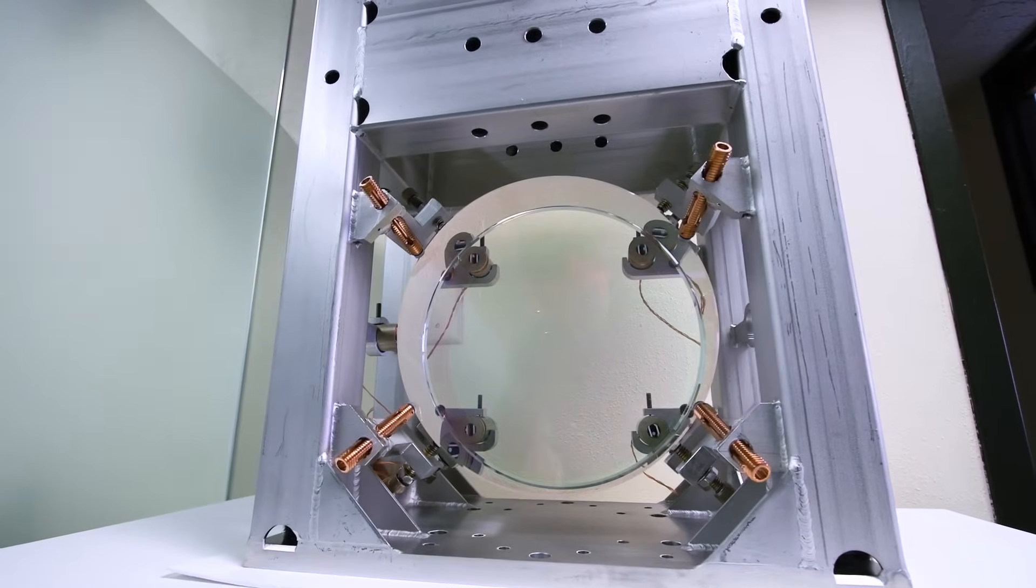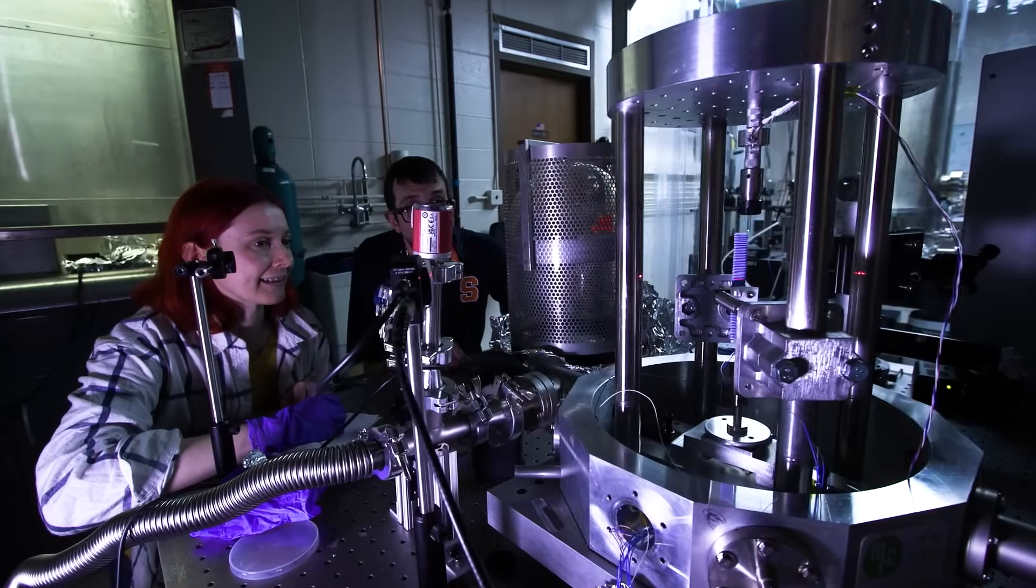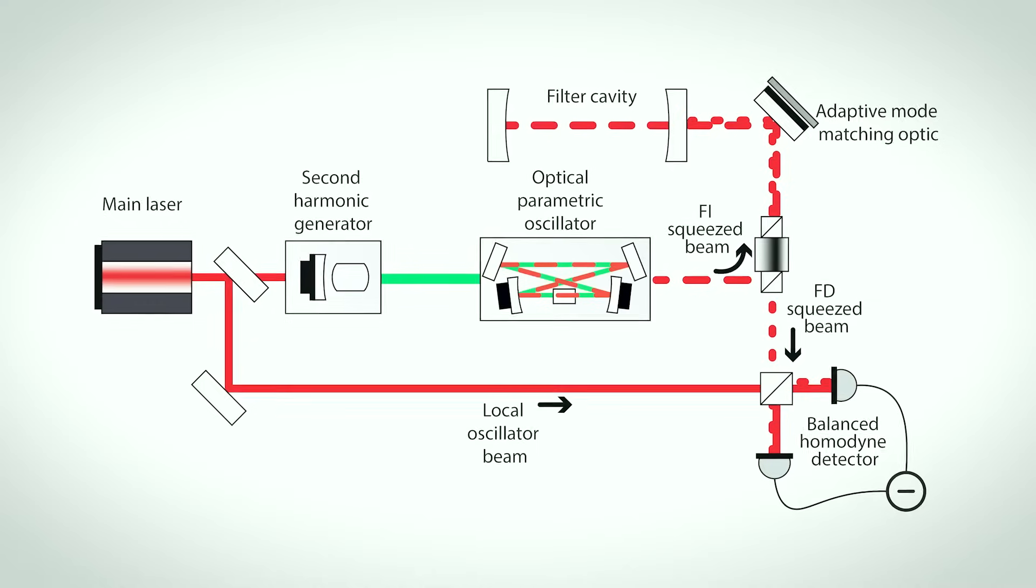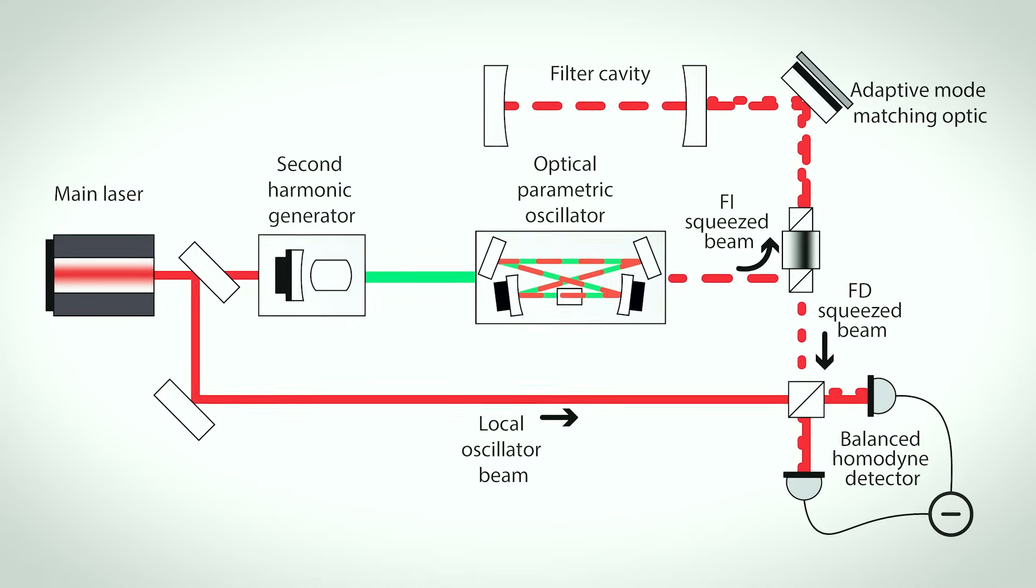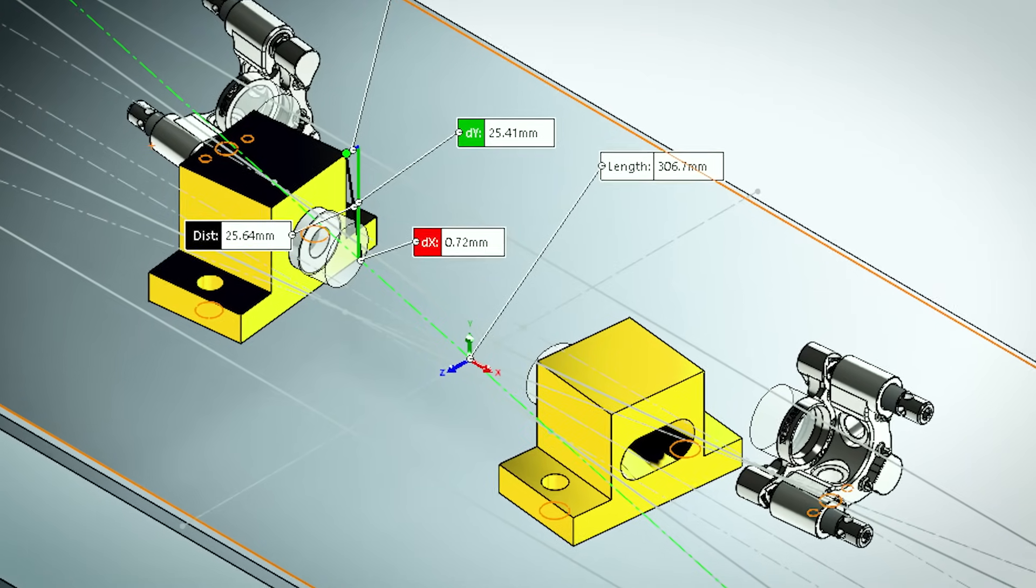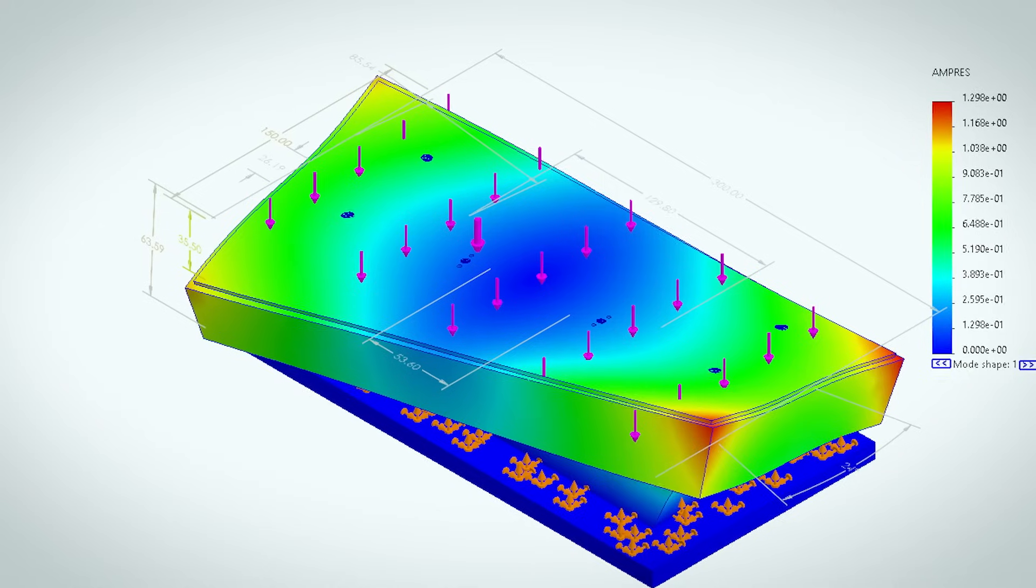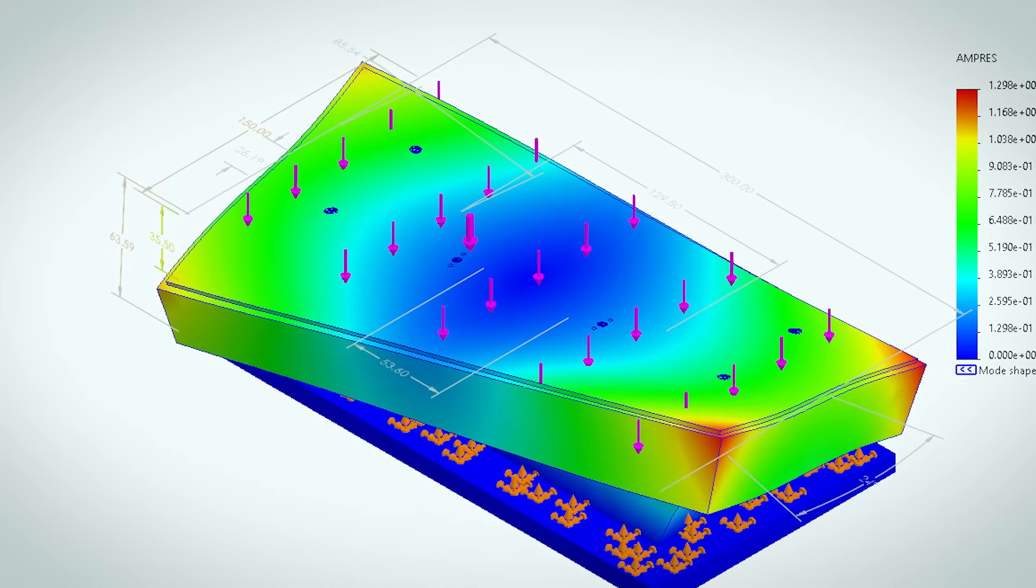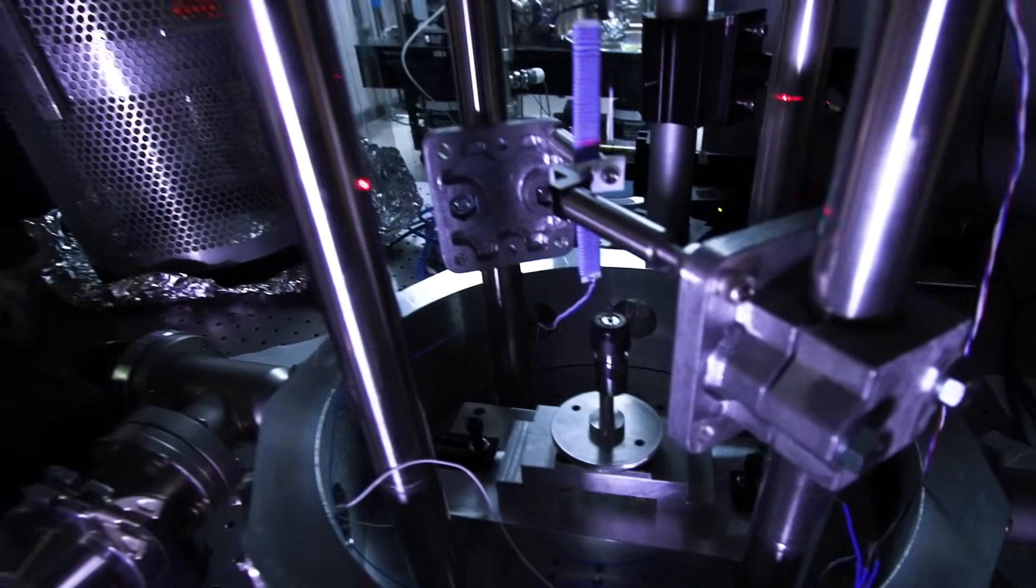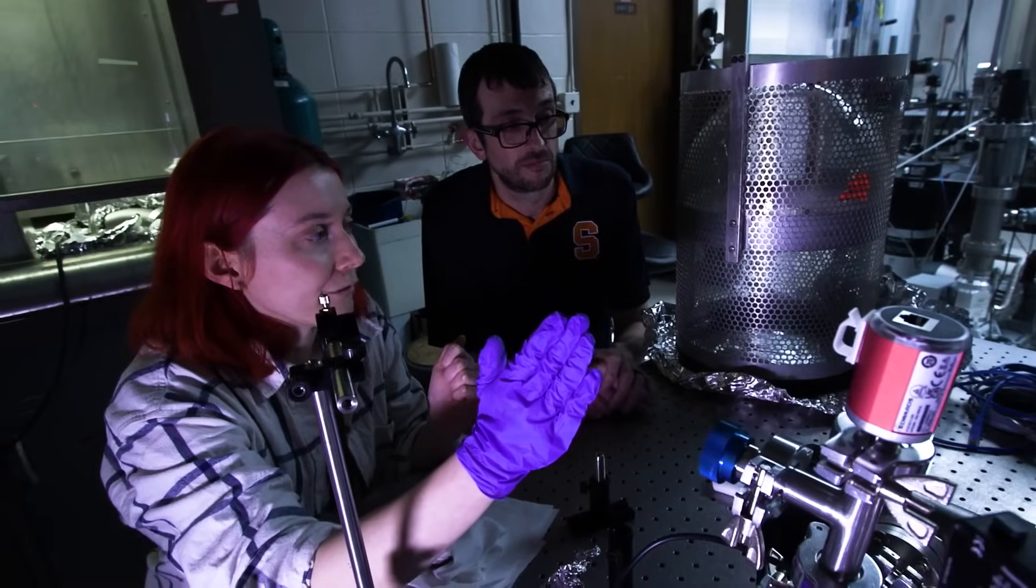It turns out that quantum fluctuations, so shot noise, limits our detector at high frequencies, so above around 100 hertz. We inject this specially conditioned state of light called squeezed light, and we reduce the noise in phase or amplitude and push it into the other quadrature that we don't care about, and we see that our noise levels improve. To go from LIGO to Cosmic Explorer, we're going to characterize the squeeze state to make sure our squeeze state is coupled to the interferometer perfectly.